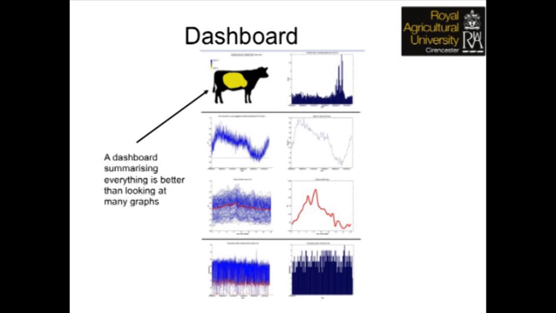So we believe in setting up a dashboard, rather than having thousands of graphs. We've combined all these data into a single acidosis index, which gives you a single number or colour on a profile of the cow. But you can always dig deeper down into the data, and the nutritionists and the vets particularly like looking deeper into the data. So let's summarise.